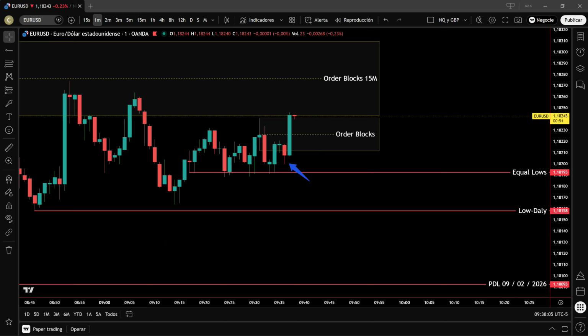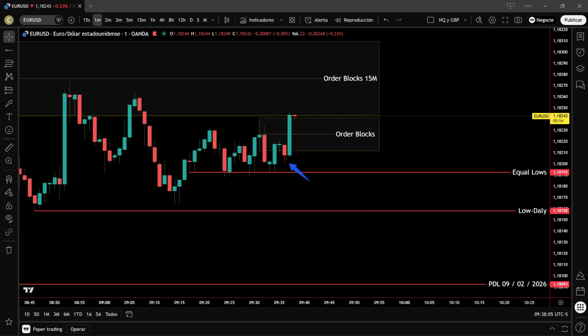A bullish candle with a disproportionately large body has appeared, piercing through and closing above our resistance zone. Technically, this high-magnitude candle invalidates the 1-minute order block. When a supply zone is bypassed with such speed and volume, it indicates that buying pressure has taken momentary control, likely seeking a deeper correction toward higher levels from the London session. In trading, the ability to accept a zone's invalidation is what separates professionals from amateurs.